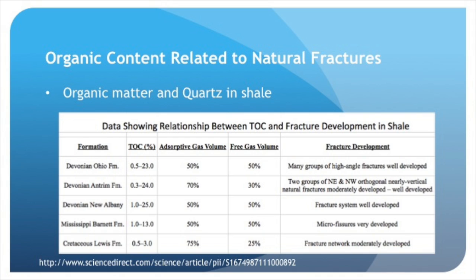The total organic content in shale is an important factor for natural fractures. Shale that has high contents of organic matter and quartz has less tensile strength, is more brittle, and is more susceptible to creating natural and induced fractures under external forces. These factors are beneficial for the dispersal of shale gas, free gas accumulation, and flow. If a shale has a high matrix of quartz, feldspar, and carbonate, it will have a low Poisson's ratio, high Young's modulus, and high brittleness. Well-developed fractures are common in shale with a high total organic content and under abnormally high pressures. The higher the content, the more micropores are in the shale matrix, which makes more microfractures and higher gas enrichment.